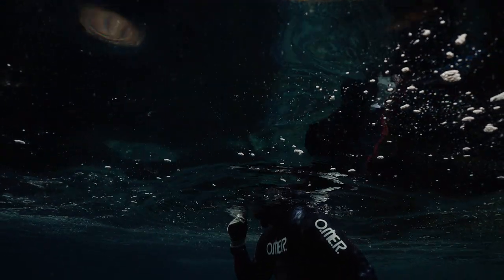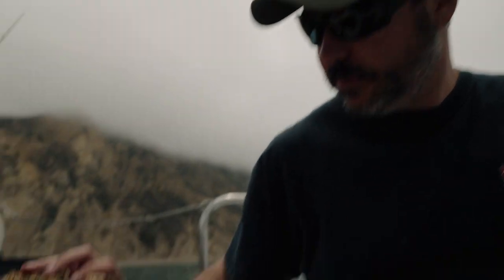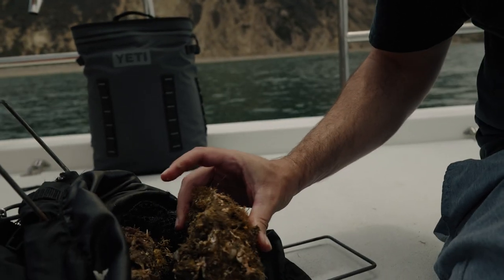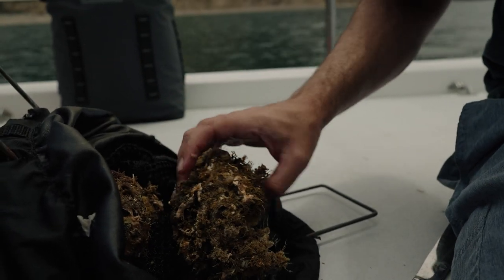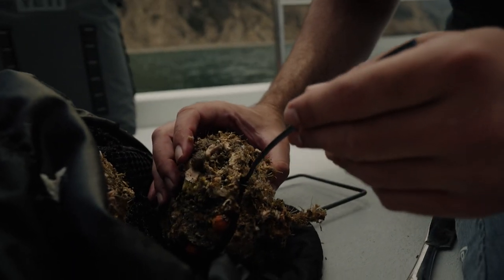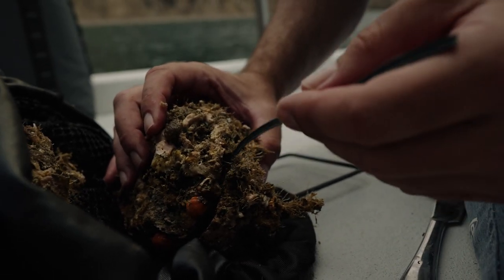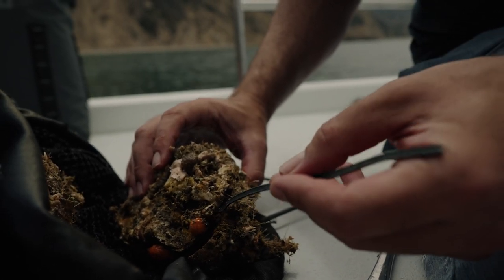One of my favorite things to do here in the Channel Islands is to dive for scallops, and usually I'll just shuck them right underwater. Sometimes they'll knock them off the rocks and bring them back up on board. Right now it's a little difficult because you can't really get into the shell to clean it out, so there's a little trick — you just take a zip tie and right down near the hinge there's a little spot you can stick it into, and it makes the scallop think it's got something foreign in its shell that it's going to try to expel.